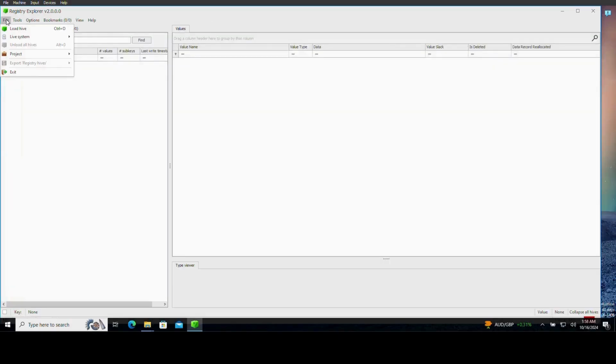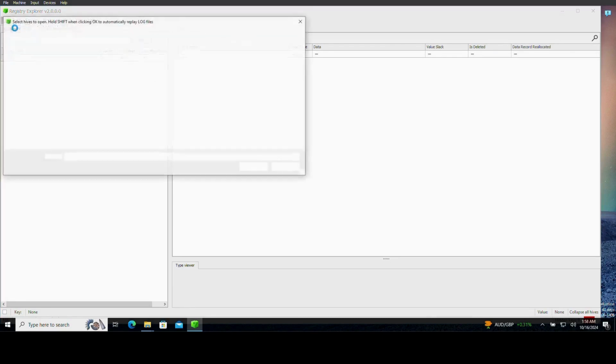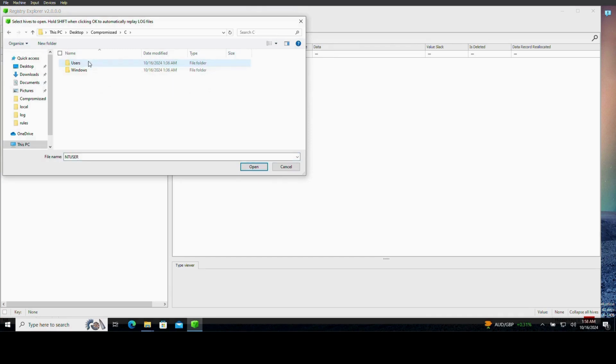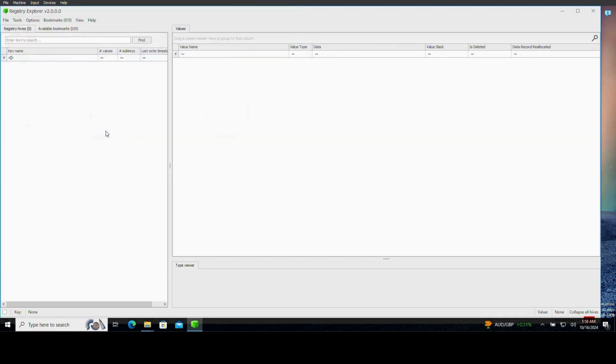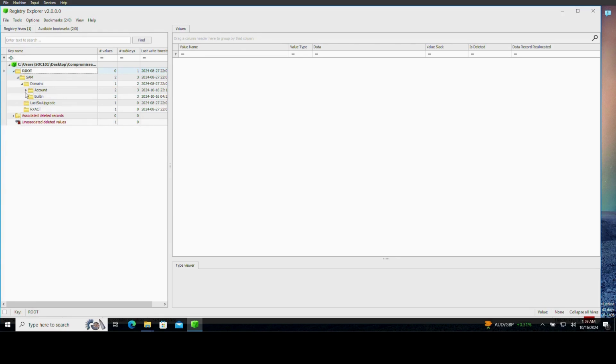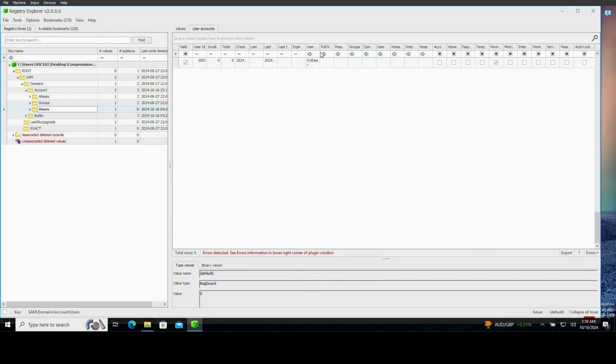Now I'm in the Registry Explorer and will load the Security Account Manager hive. The SAM is a database file in Windows that stores user accounts and security descriptors for users on the local computer. I will check to see if I can find the username evil user, which was created and deleted by the attacker. And we can see that the username evil user is still present in the SAM, indicating that we can recover user information during forensic analysis, even if it has been deleted.